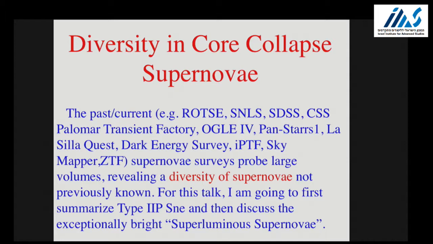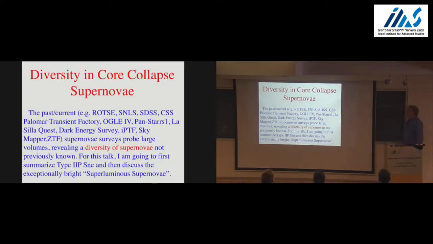Udi summarized the type 2p light curves quite nicely, and I'm going to go one step further and talk about how the analytics that were done by a few different groups really does compare quite well to what you get from a numerical calculation. And I'll also talk about the diversity of those supernovae. The type 2p supernovae are the most commonly observed core collapse supernovae, but within that class there's a tremendous amount of diversity. And I want to highlight that because the hope is that that diversity will start to tell us more about the diversity of outcomes of the core collapse events themselves.